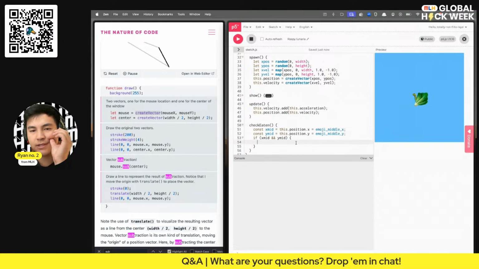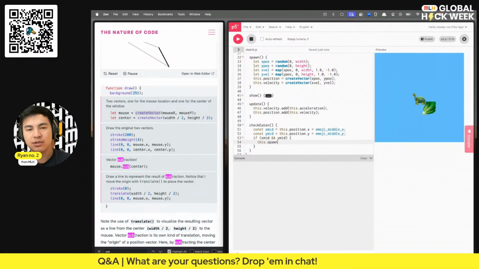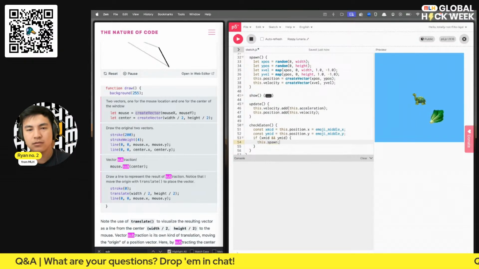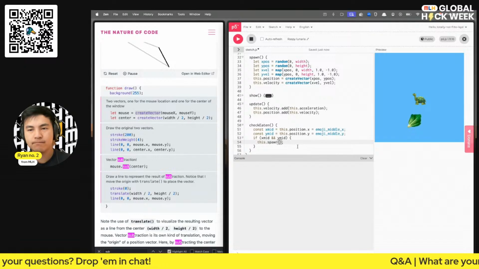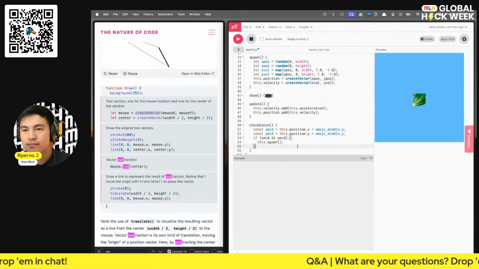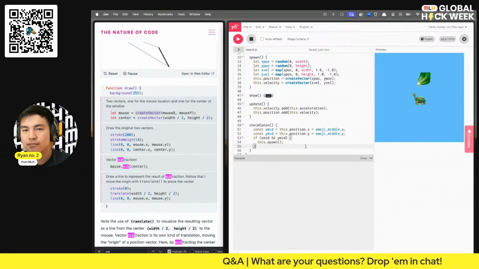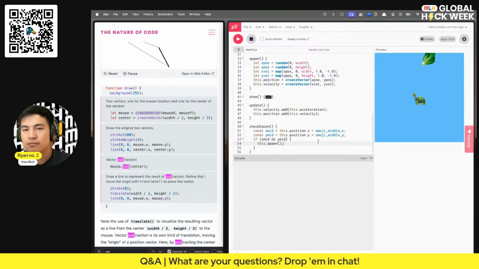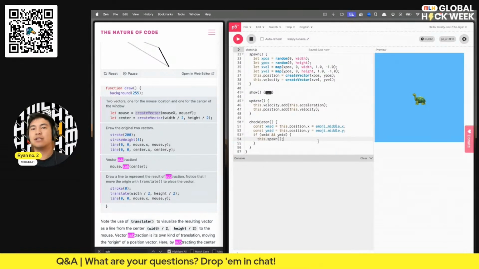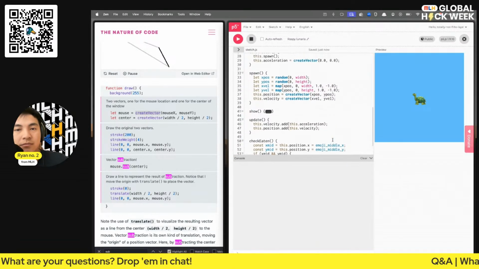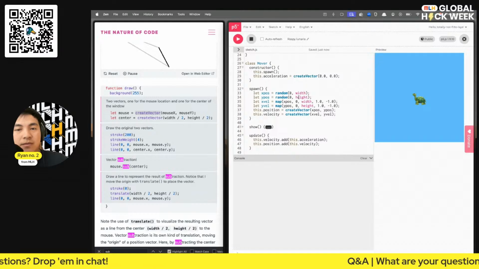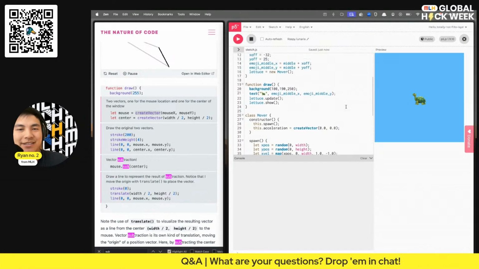And then what we would need to do is we just run this.spawn. So I just realized that this is actually never going to hit the true middle because we're not going towards the middle right now. We're just getting really close to it.